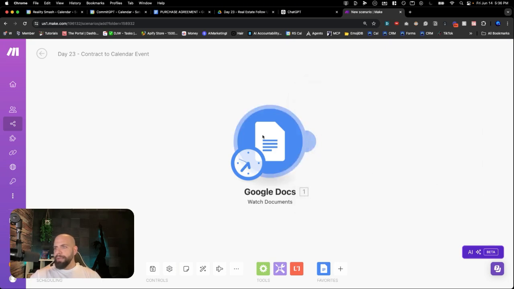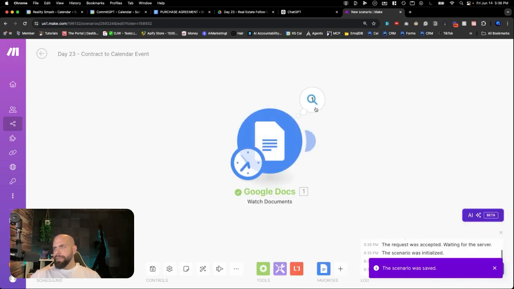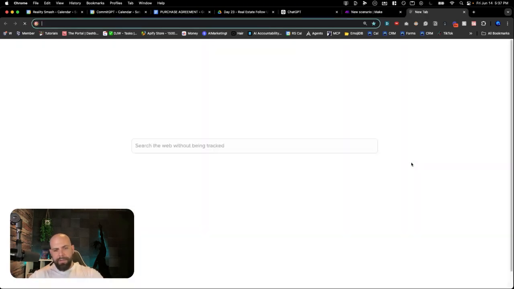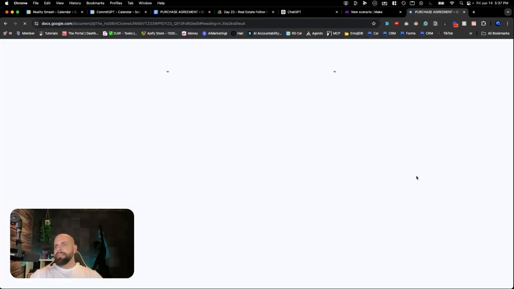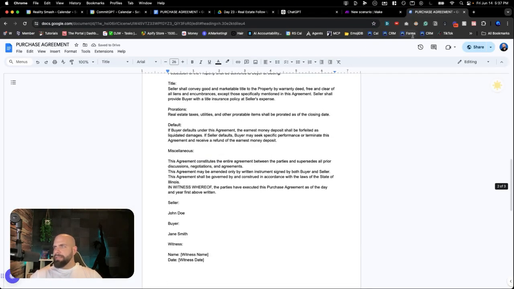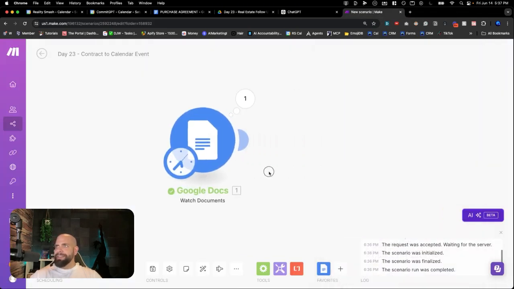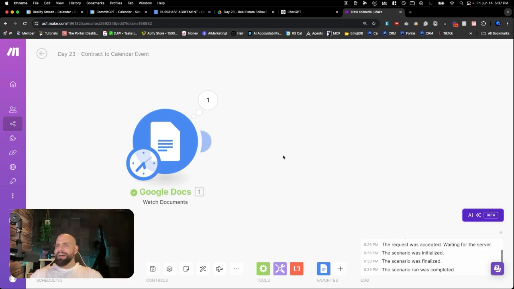So we'll click OK. We can hit run here as a test to see what we get. And we can see that, yep, we are getting the right information. If we go here to the web view, Command T, enter this, we can see that this is the document. So great, it does work. We've gotten the first step of the process along here.